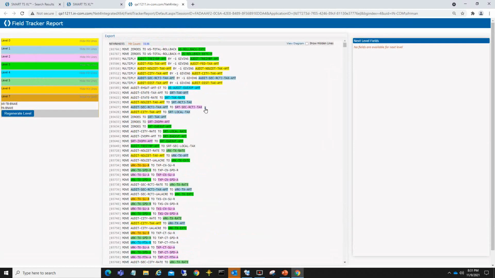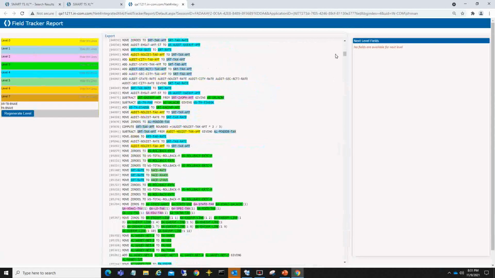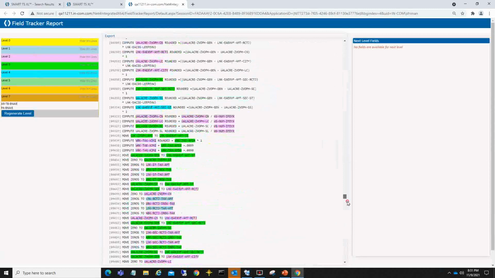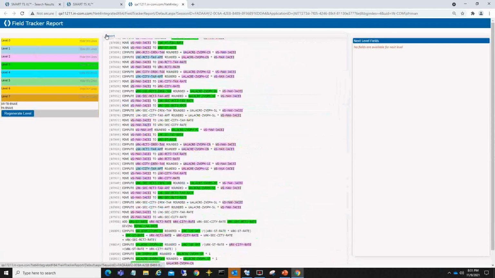Now this report, I can review it. I can delete lines I'm not interested in, because this report I plan to, for example, send to my colleagues for actual work. So I'm going to delete certain lines I'm not interested in. And once I'm happy with the report, goes all the way down for all the programs, I can export this report to HTML.